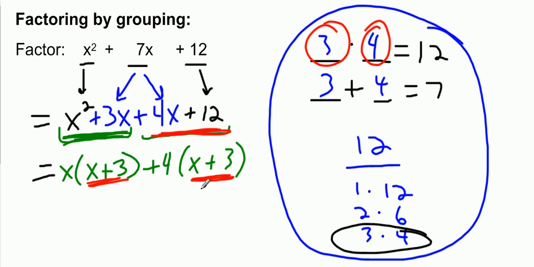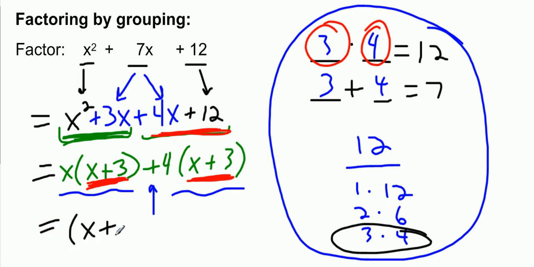If you have a problem that can be done with factoring by grouping, you will always have this situation. So if you get to this point and you don't see that, you either have to double check your GCF factoring, make sure you did that right. Otherwise, factoring by grouping won't work. Now, when we think about this, there's really one plus here, which has two terms. What do these two terms have in common? They both have the x plus 3 in parentheses, right? So this thing that's underlined in red here becomes the common factor.